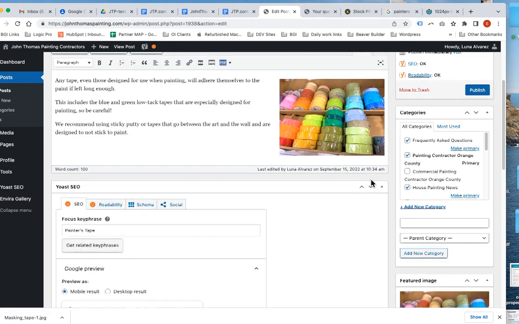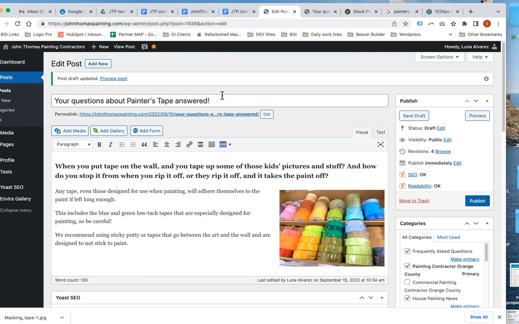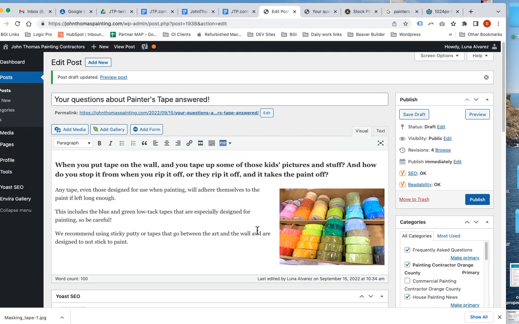Okay, so we gave a shortened, abbreviated title to the thing. We put the question in as an H3. We put the answers in with returns to make it legible. We added the embedded image.